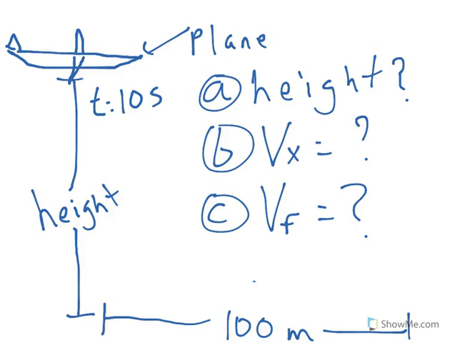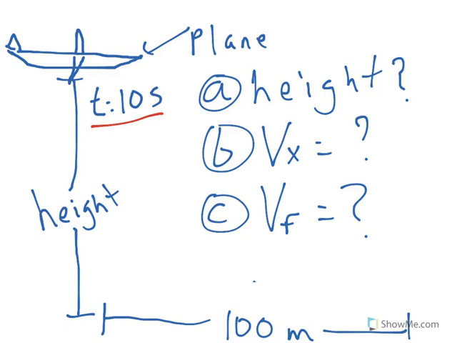Okay guys, on this one what we're going to do is solve for several things involving a classic problem dealing with a plane dropping some kind of package. We'll go with an aid package, and then it landing some distance away. So in this particular case, I've got a plane right here, and I've got a time of 10 seconds before it hits the ground, and it's going to go a distance of 100 meters.